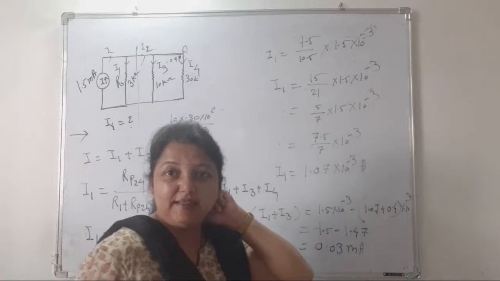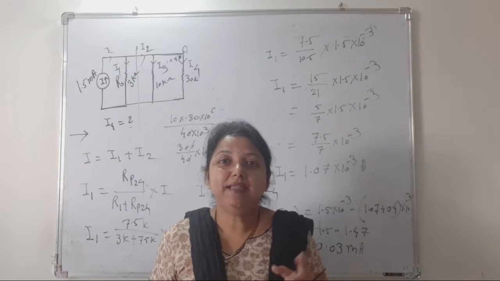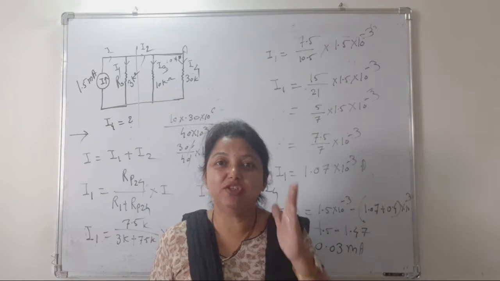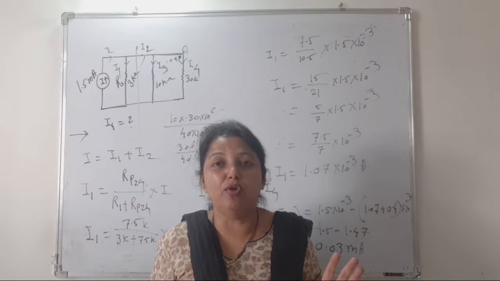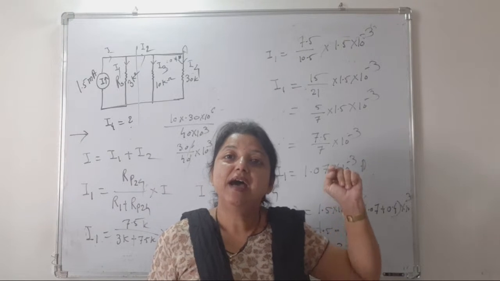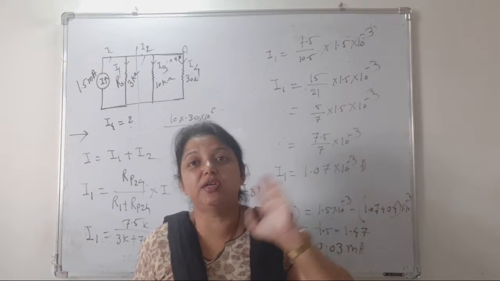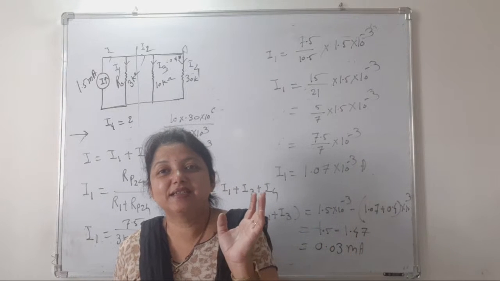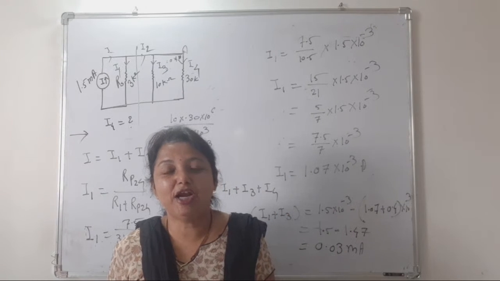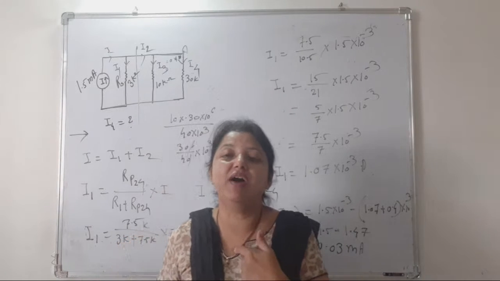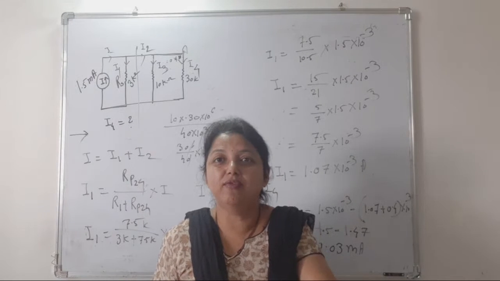Means when current division has straightforward values and the calculation is simple, the answer comes directly. You should understand the logic. It is only current division with 3 resistances, same as before, but in the earlier one the values were small. Here kilo ohm resistances and milliampere current are given. Means 10 raised to minus 3 terms are there and 10 raised to plus 3 with each resistance. So the calculations are slightly complicated. Okay, try to simplify on your own. Otherwise, I will simplify in a proper way on one page and then send it to our group.